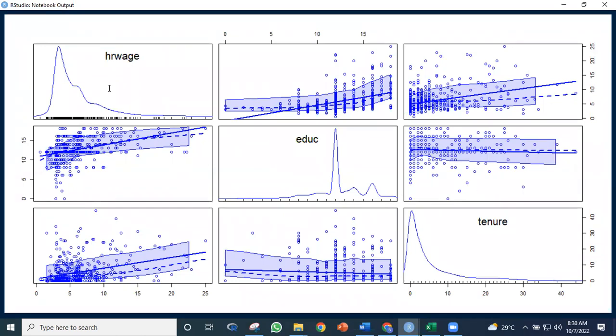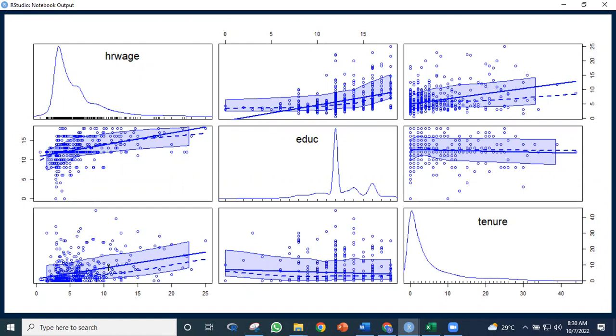And this is the scatter plot of hourly wage versus education. This is a scatter plot of hourly wage and tenure. So we're really interested in this one.